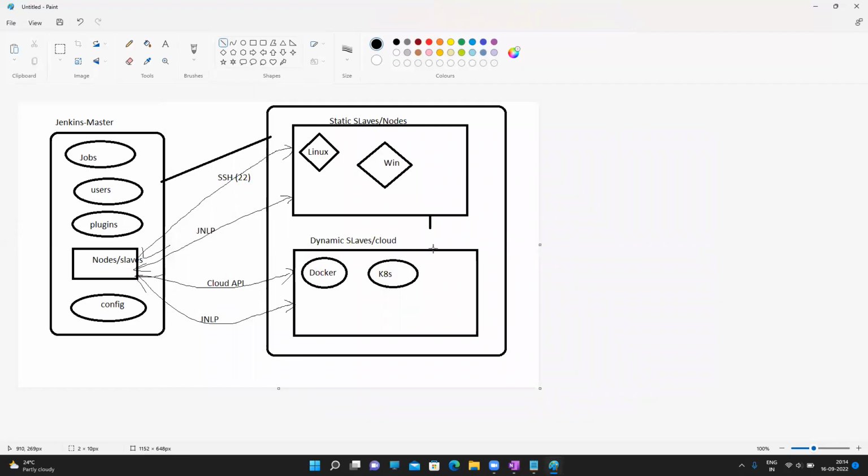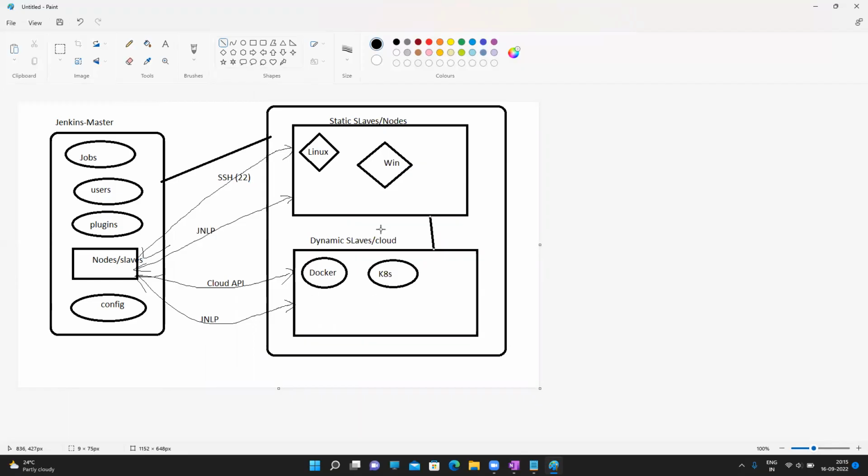Not required, right? Ultimately the communication will happen through the master. Whatever instructions we give will go through the master. Jobs are created in the master, the Jenkins master, and the Jenkins master will communicate between these two.